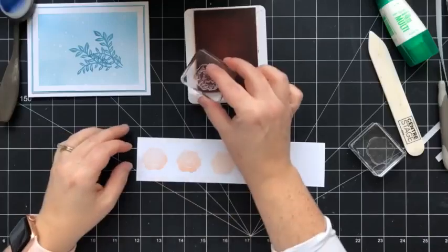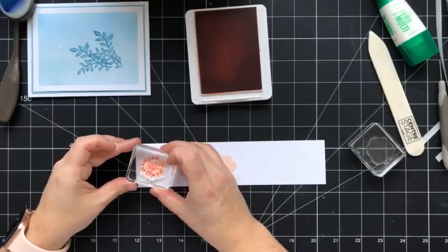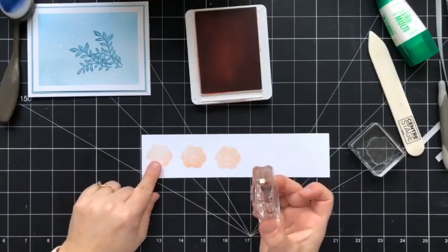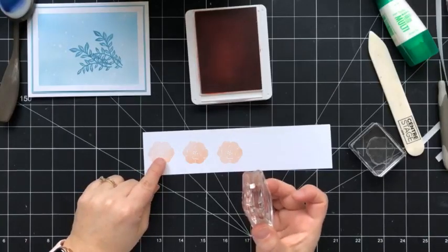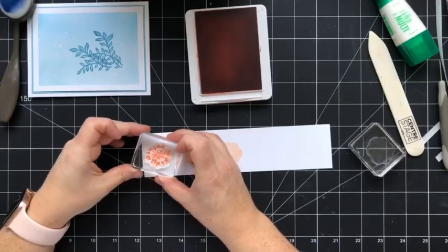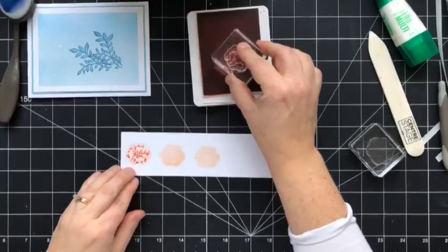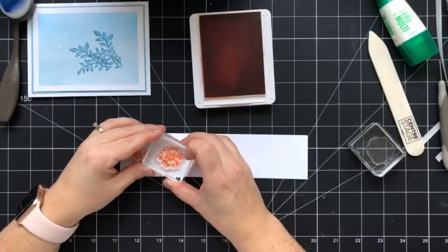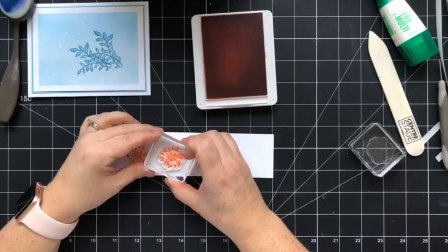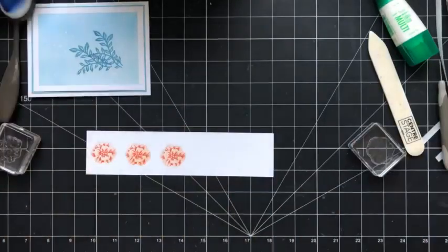Now there's one little dot that's off to the side, and that's what I use to gauge it so that it's in the right direction. And with these colors, I do find that the darker your base color, the easier it is to line it up, because this is so soft and there's not a whole lot of difference between the Petal Pink and the white dots. It is a little trickier to line up. But thankfully it's pretty forgiving. It doesn't have to be perfect. You still get the details. There we go.